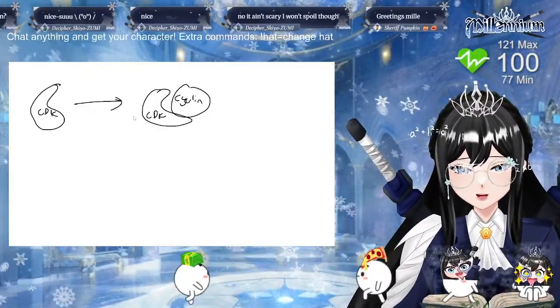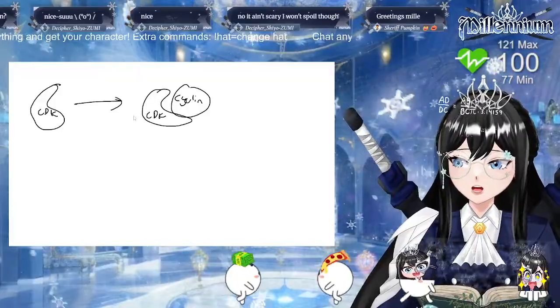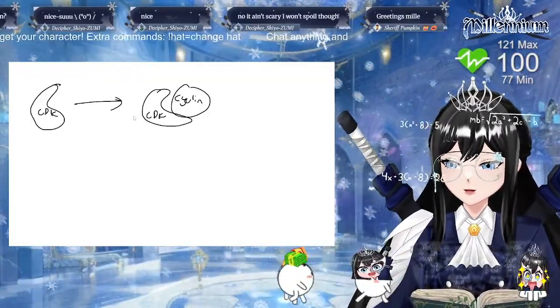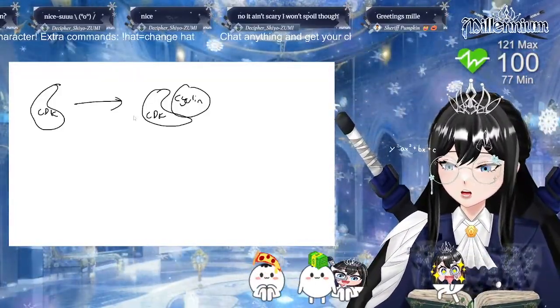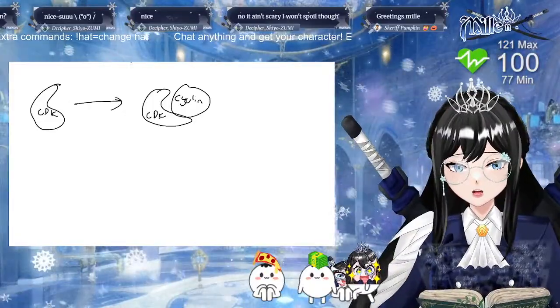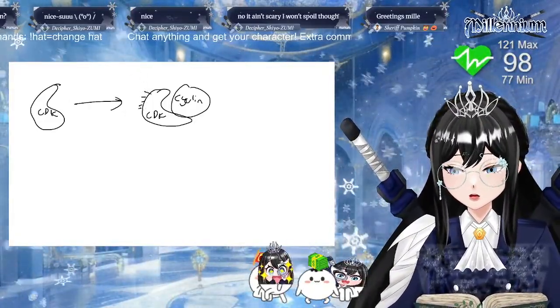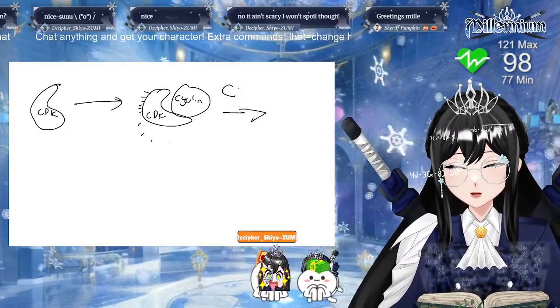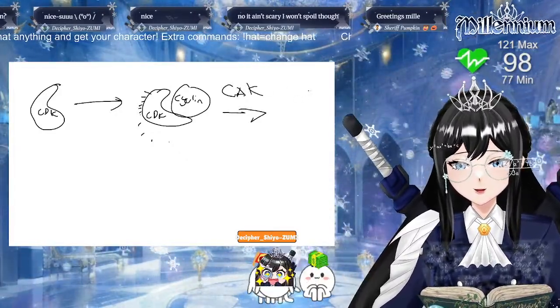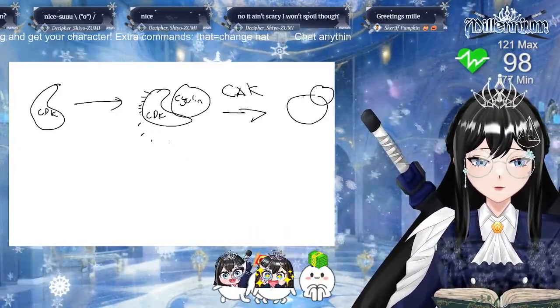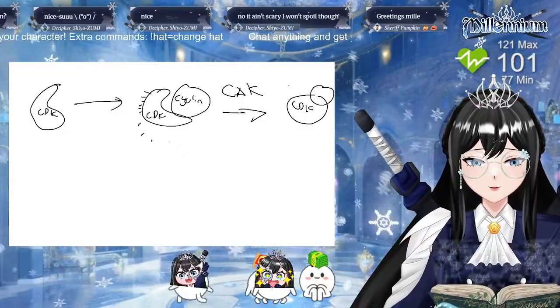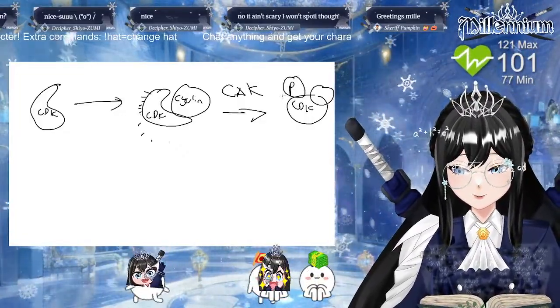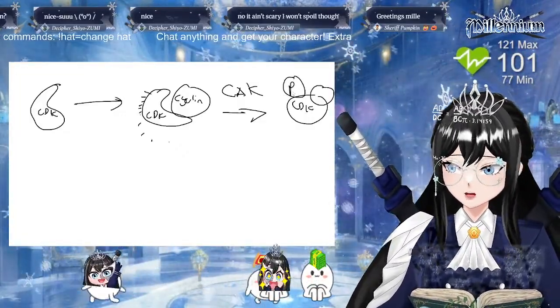Okay? And now we're talking about how the CDK is actually a tsundere, and if the main character cyclin is bound to it, it will activate the CDK and expose some stuff. Now you have the cyclin activating kinase. It can phosphorylate the CDK and add the phosphate to fully activate it.